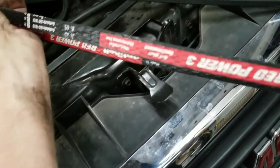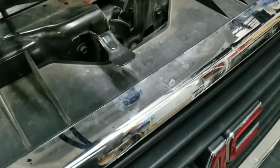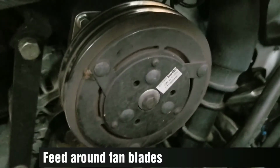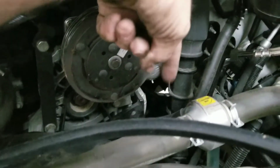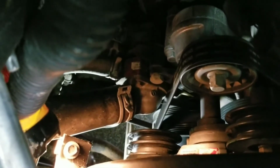Got the new ones here. I'm going to line them up so the labels are all going the same direction too. Just kind of a habit back from my snowmobile racing days. Line them up. They're going to go underneath. I'm going to start first of all up on top there after I get it around the fan blade. So first thing you want to do is get behind there on that fan blade and get those in there. And then I'm going to go to there and then down below this way to feed that. Then I'm going to go around down the front to feed down that way down there. We'll see what we do.